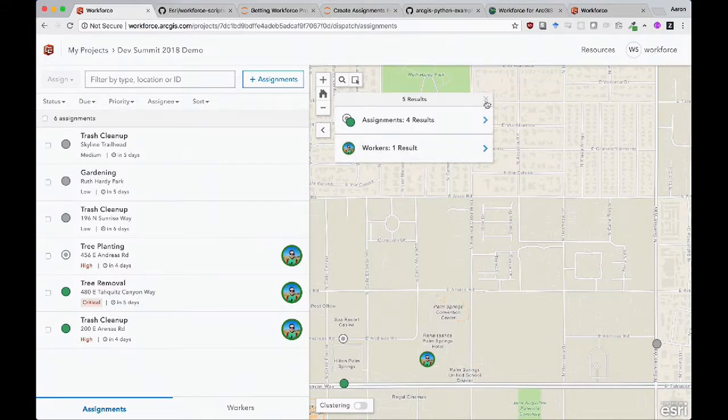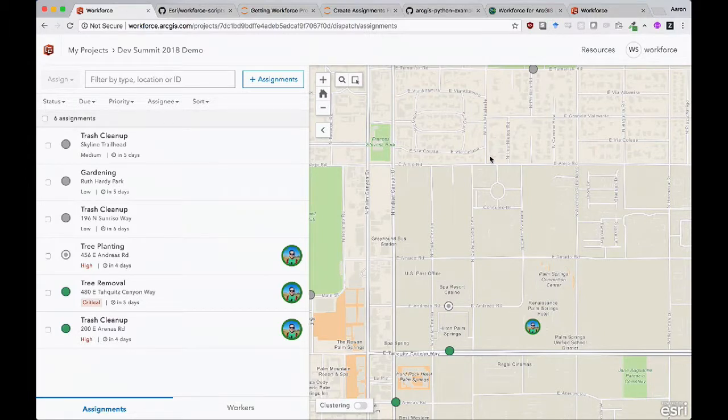So that's one way. If you want to actually automate that, you would have to take your existing polygon layer and your point layer, whatever that consists of, and then intersect those two, either with Python, or you can do that on the server in some cases. Then figure out, say, 5 assignments are within this polygon, and that polygon corresponds to Jim, so all those 5 assignments should be assigned to Jim. It's definitely something that's possible. We don't have an example of that, but there are definitely other customers that are interested in that kind of workflow, so it's something that can be done.